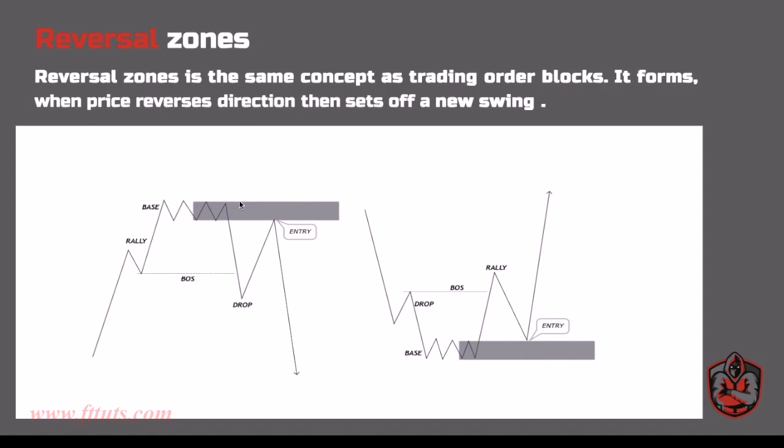And now this is why I say it's the same concept as trading order blocks. Because look, trading order blocks, you have that last buy to then sell, which breaks structure, right? Price pulls back to mitigate that order block to then continue. It's the same exact thing, right? Same thing here. We have a drop, we have a base, we have a rally. Price breaks that structure, pulls back into that area of demand, and continues to move over to the upside.